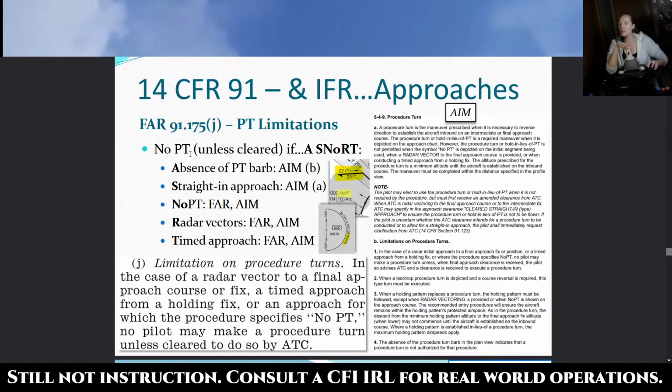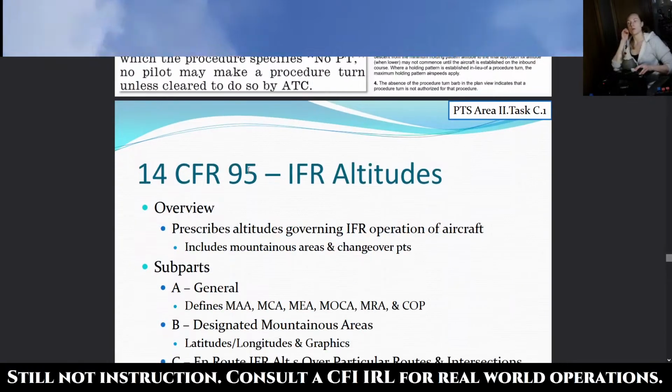So yes, our acronym is: we do not fly a procedure turn unless we're cleared for it. In the absence of a procedure turn barb, so here's our procedure turn barb, if that is not there, we don't do a procedure turn. If we're conducting a straight-in approach, no procedure turn. If it says no PT, so this right here, no PT, or this over here, if we're coming from this direction to that fix, we do not do a procedure turn. If we're on radar vectors, or if we are on a timed approach, we do not do a procedure turn.